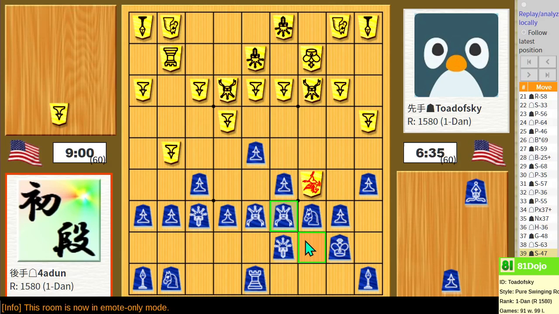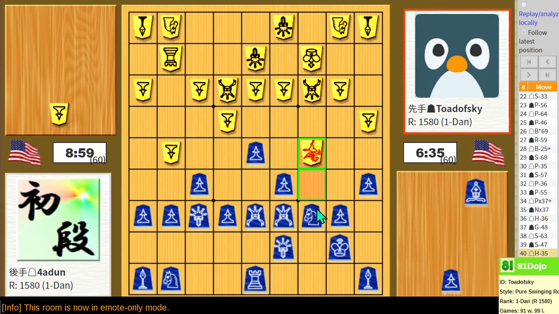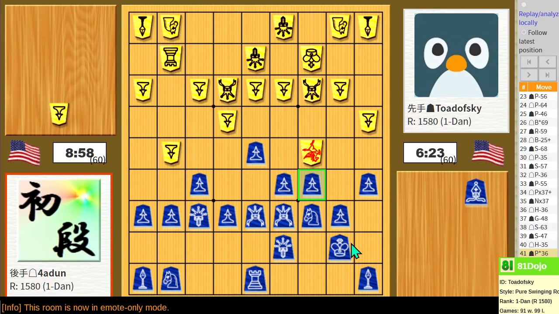I don't think they planned on what to do after exchanging here. I don't think I planned it out either because I didn't plan to lose the material in the first place. But I can still make quite a few threats while their horse is such an easy target.